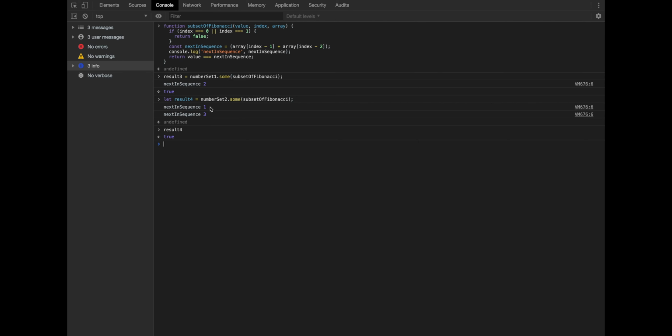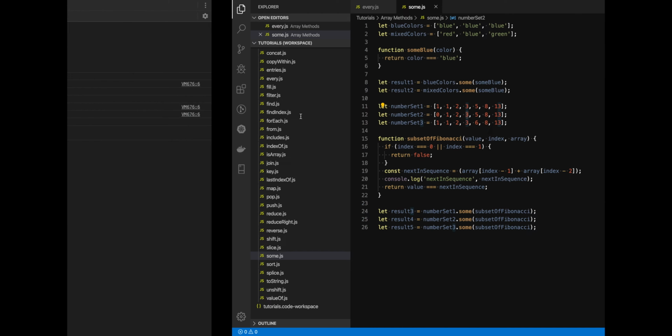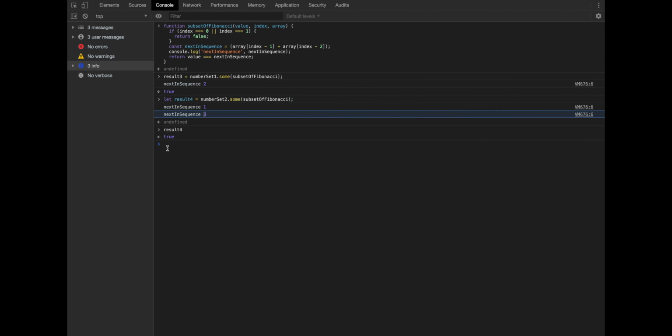And you can see there that we printed out to the console twice. Next in sequence was equal to 1 when we got to the index at value 2, because 1 plus 0 is 1. And that evaluated false, but then it did it one more time. It said 1 plus 2 is equal to 3 here, and therefore we got true for the entire operation.